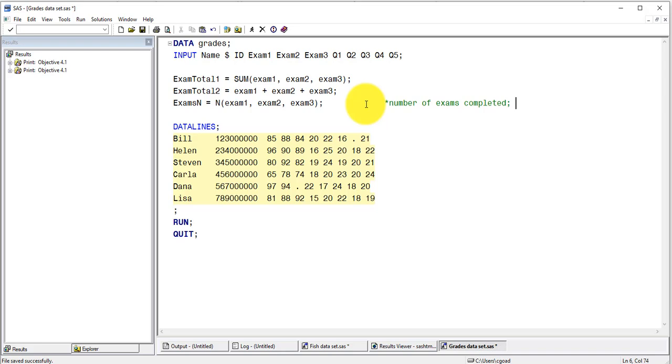The details on those occur in chapter 20 on our miscellaneous topics, where you find information about inserting a comment in your program. So it's always a good idea to annotate the programs. So if I'm looking at this number of exams, and someone says, I don't know what this n function means, they realize it's a function operating on 3 exam scores. It's the number of exams that are completed.